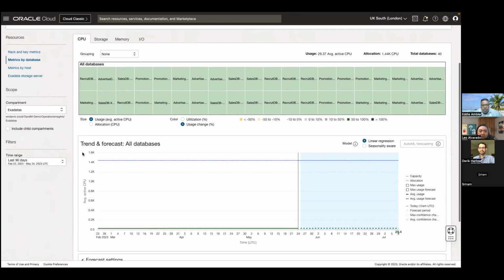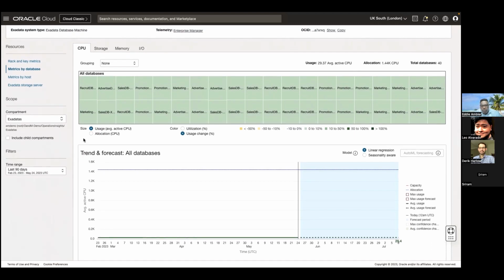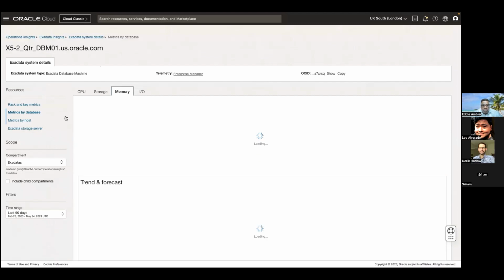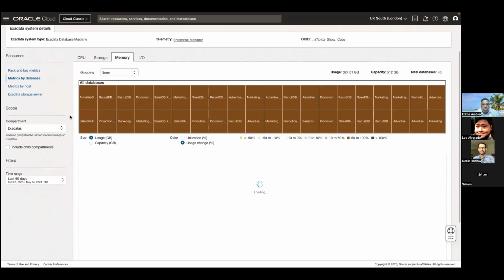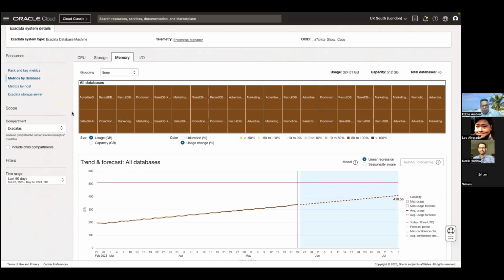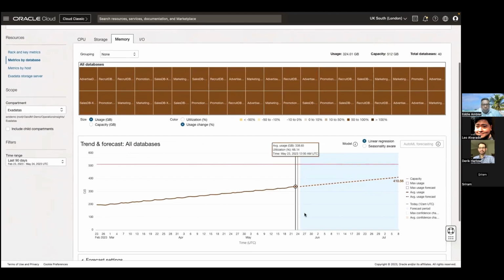So we can quickly identify any database that is either growing excessively or has really dropped in their usage. And below, we can see a consolidation trend and forecast for the databases on this system. So right now, we don't have a whole lot of activity in CPU. It's fairly low, so we could look at either consolidating or reducing our CPU resources here. But if we go to, let's say, memory and take a look at it, we can see that our memory has gone up within the time period, and we are forecasting a trend to continue to increase over time. And we can look at our usage change for these environments. They've all gone up by 50% to 100% change in their memory usage.